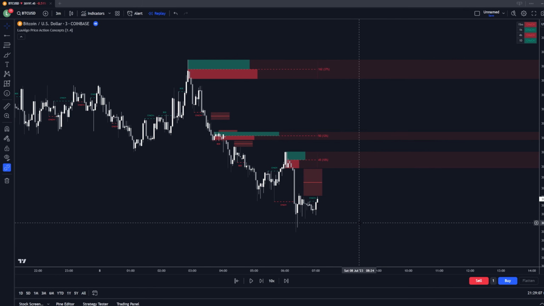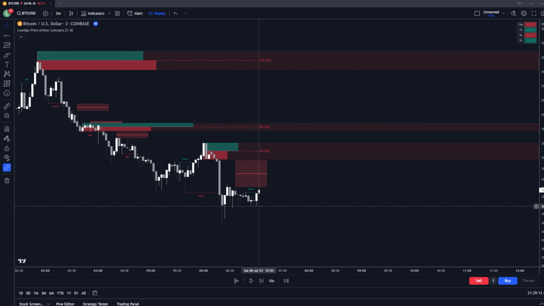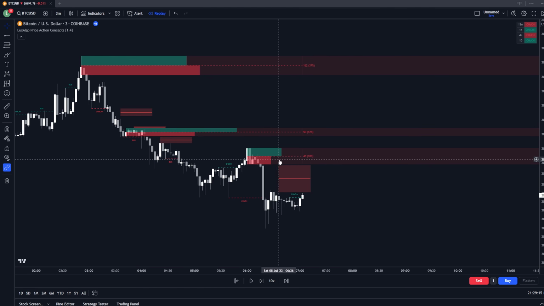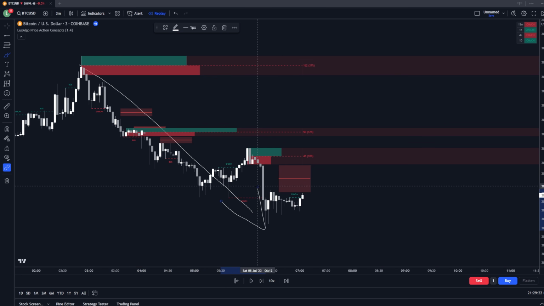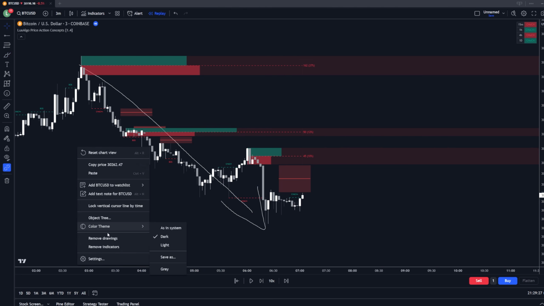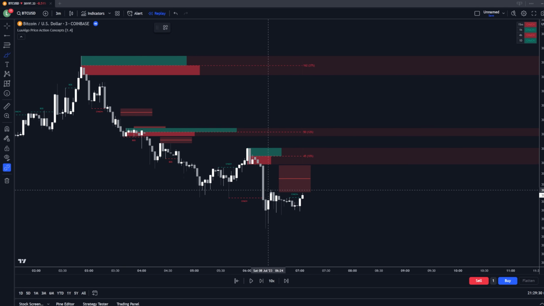All right, so here is another example where we have a confirmed change of character plus, and we have some targets to the upside that we are considering based on this large impulse move that we have seen play out to the downside. So of course we can see this fair value gap right here, and this is more so an obvious one as it's just a shorter term, smaller impulse that we can see.